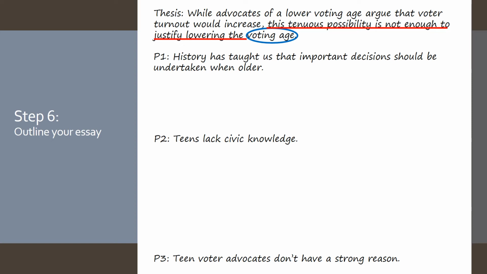Like early American history, girls were getting married to much older men at a very young age. So when I go to explain this in my body paragraph, I can say, obviously, we've discovered that this isn't a good thing because right now it's pretty much illegal to marry a 13-year-old girl if you're a guy. So 18 is the age of majority here, where you would be able to decide who you're going to marry. So obviously it's important, or it was discovered to be important, that these girls be older when they get married. So that's something I might elaborate on before moving on to my first piece of evidence.